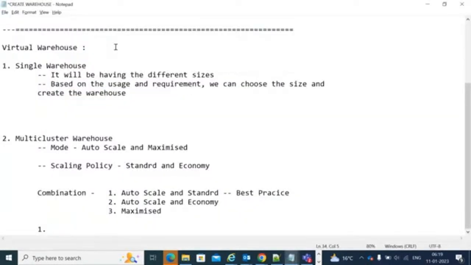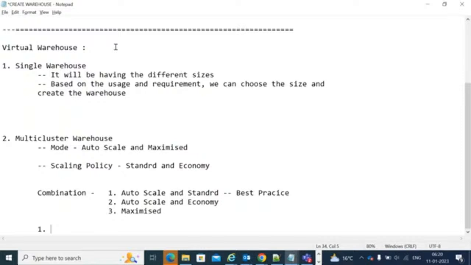First of all, the virtual warehouse is a Snowflake component, the hardware component of your Snowflake. Yesterday I already explained this. It is very essential for all tasks like data processing, data loading, data retrieving, and submitting queries.